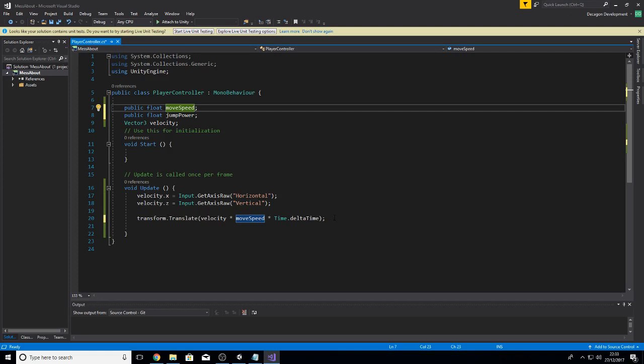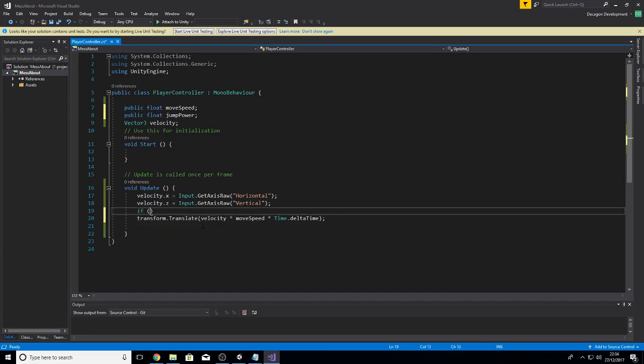So there's a couple of things I could do here for this, but ooh, I know. If input dot get key down, let's say key code. I'm just going to hard code the key code at the moment. I don't know, Z.